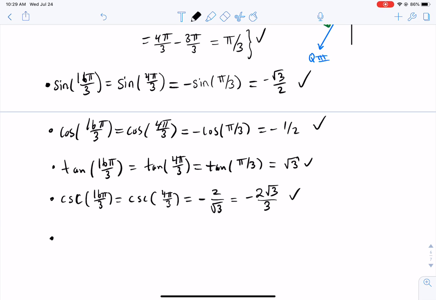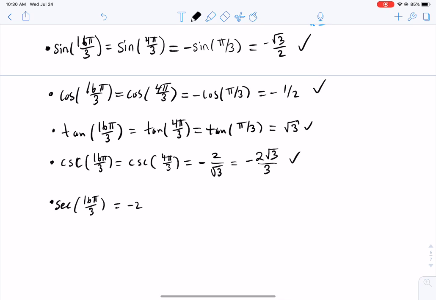So what about secant of 16 pi over 3? That's going to be negative 2, right? Something that you should know is sine goes from negative 1 to 1. It never gives you something less than negative 1 or bigger than positive 1 because it's the unit circle. The y value in the unit circle can never be more than 1 or less than negative 1. But cosecant, the reciprocal of this, can give you anything as big as you want. And secant, the same thing. So having a negative 2 there shouldn't be an issue for secant. It would be an issue for cosine. Imagine you put cosine of something equals negative 2, that will be wrong.